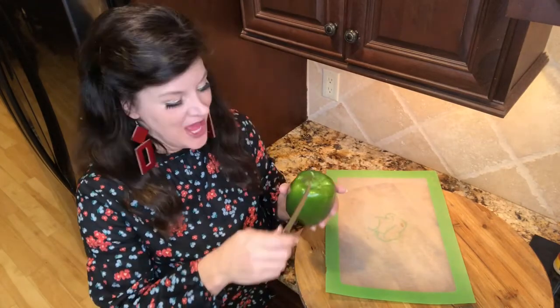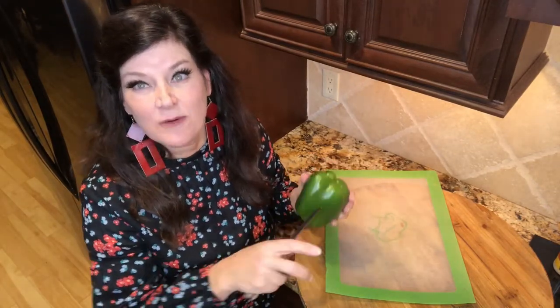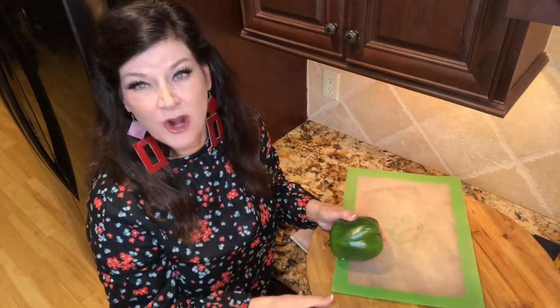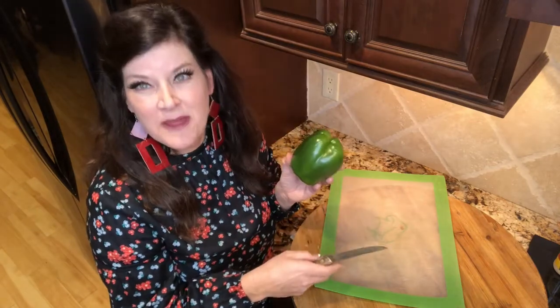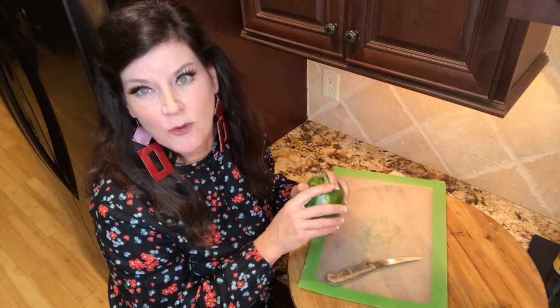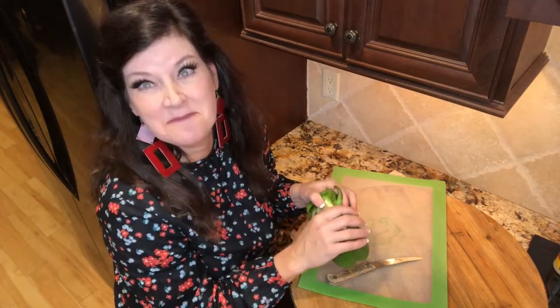Now we're going to chop our green bell pepper. The girls have a garden every year, and sweet Roger, my father-in-love, he gets out there with the big machine and tills it. Me being a city girl, I don't know anything about a garden, but my girls love gardens and they always pick what to plant, and grandpa always helps them. Our family loves green bell peppers — raw, sautéed. This year we finally grew some little bitty, cute, adorable green bell peppers. There was one plant in the garden that really bore these tiny, beautiful little things. We were like, do we eat them? Do we frame them? Our soil is insane — it will grow anything, and I'm very thankful.